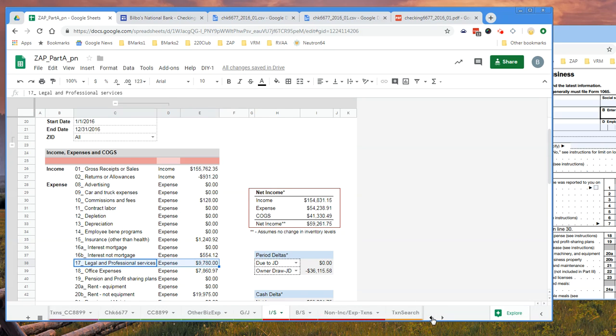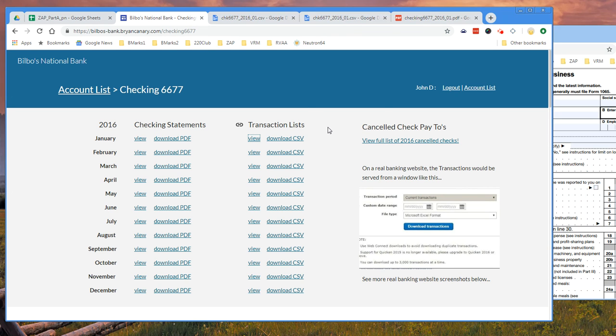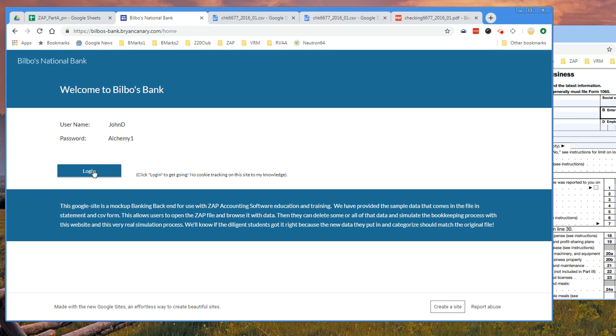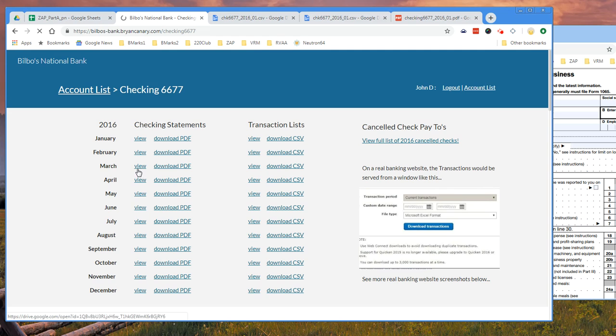Okay. So the final question is where do I get the transactions from this? There's really three primary sources that you can get those from. One is a shoebox. One is the paper statement, but the best source to get them from is your online banking console. We've got a faux bank that we can use for training and simulation. And I'd log in here, I'd go to my checking account, and all banks offer the opportunity to download your transactions, typically in what's called a CSV file, a comma separated values file. They also may offer it to you in an Excel format.